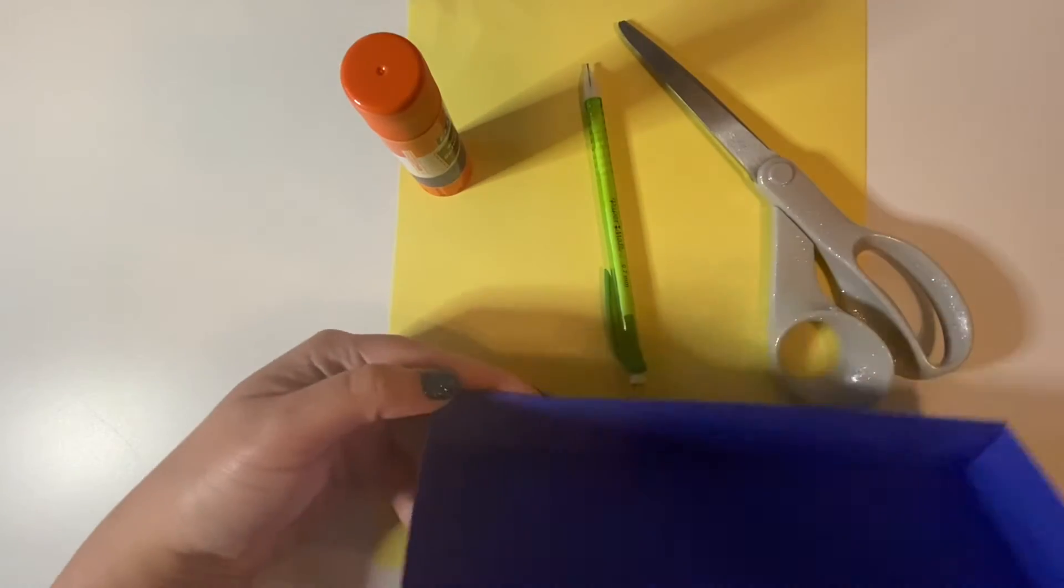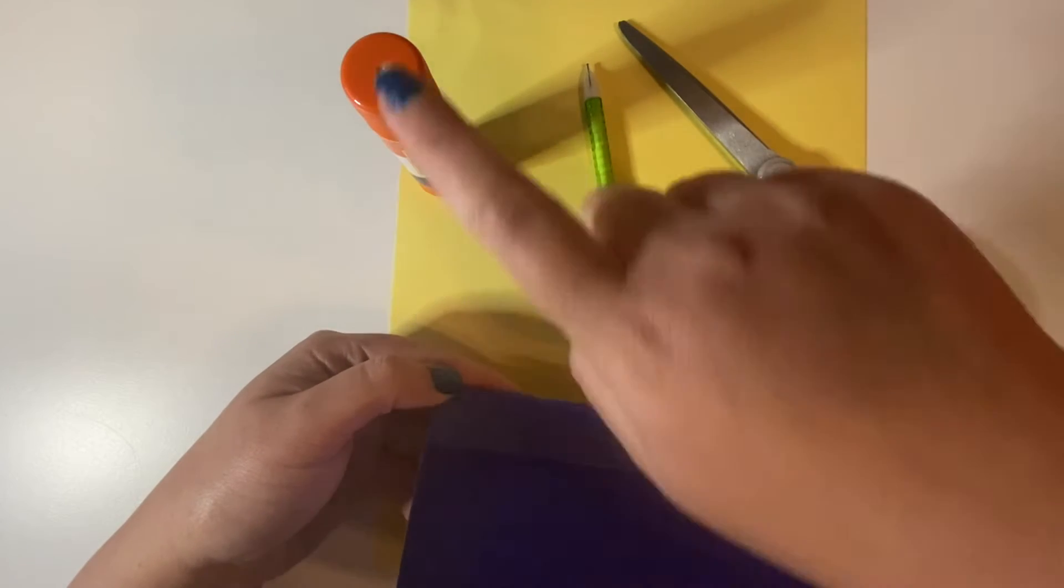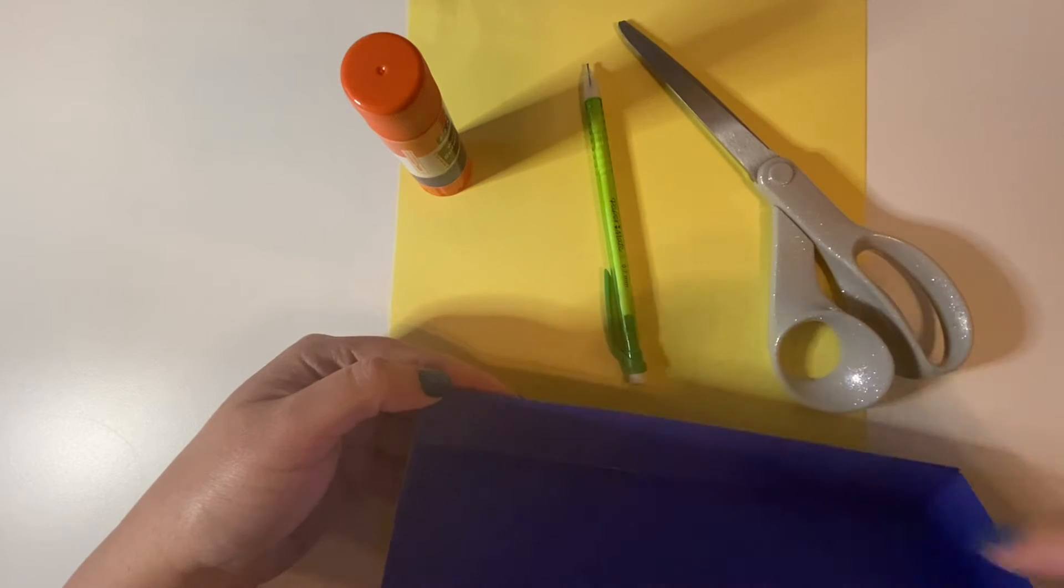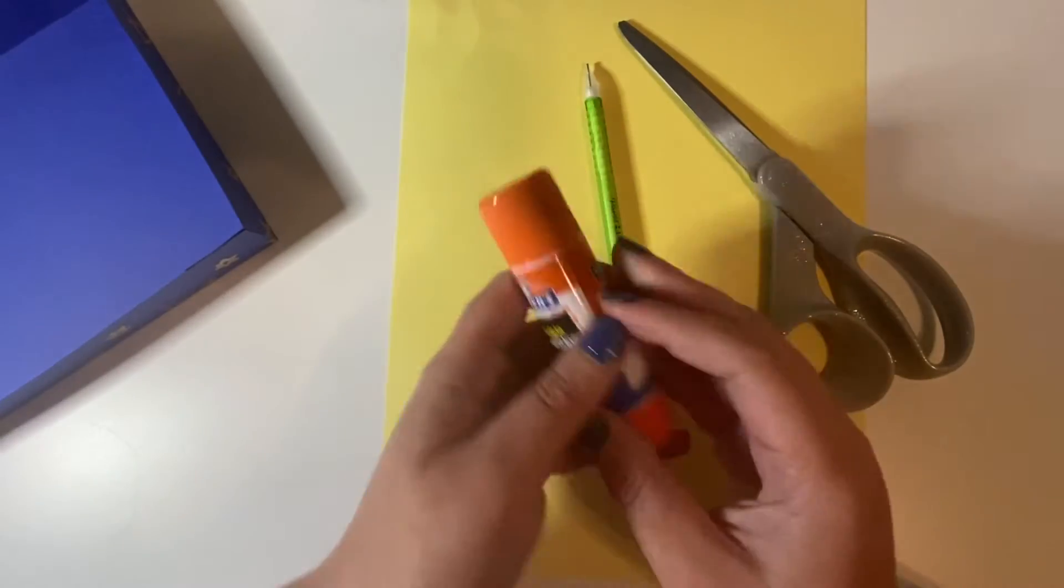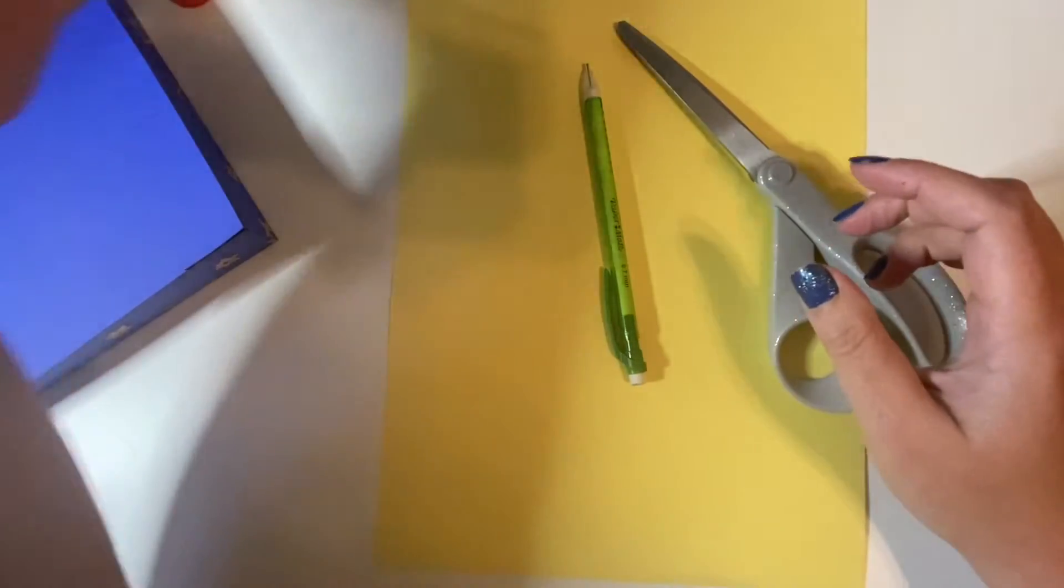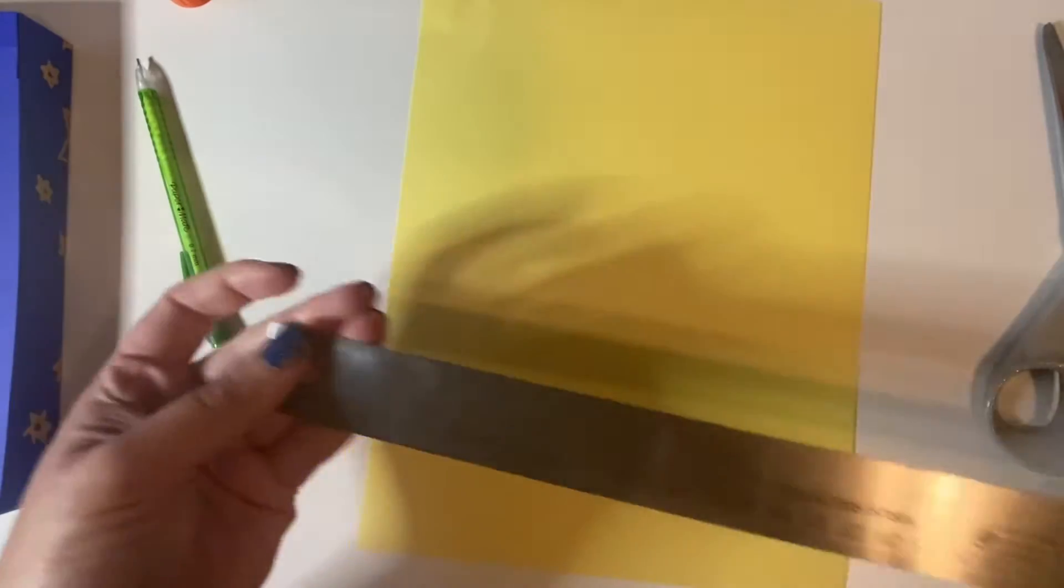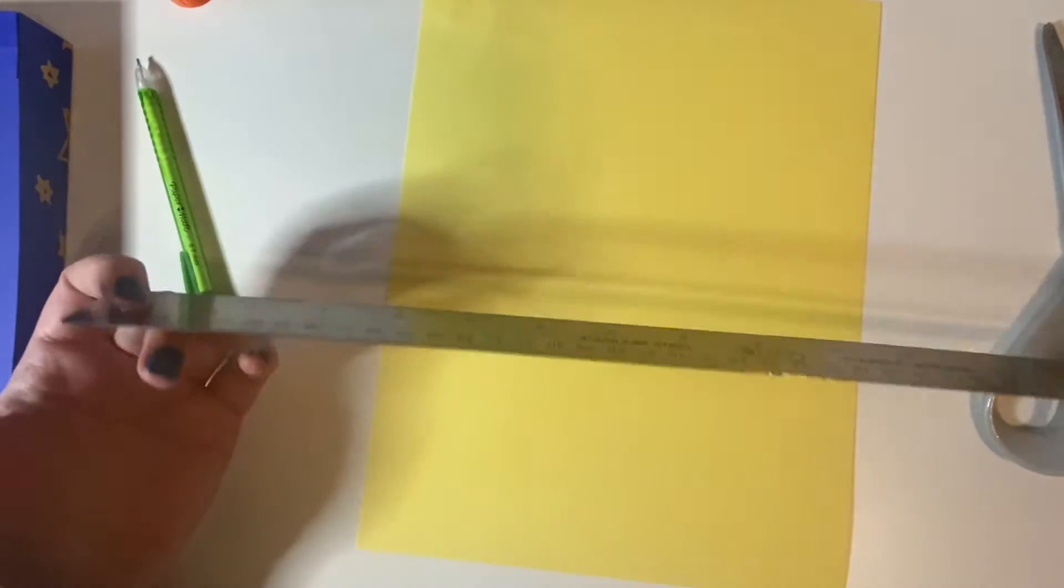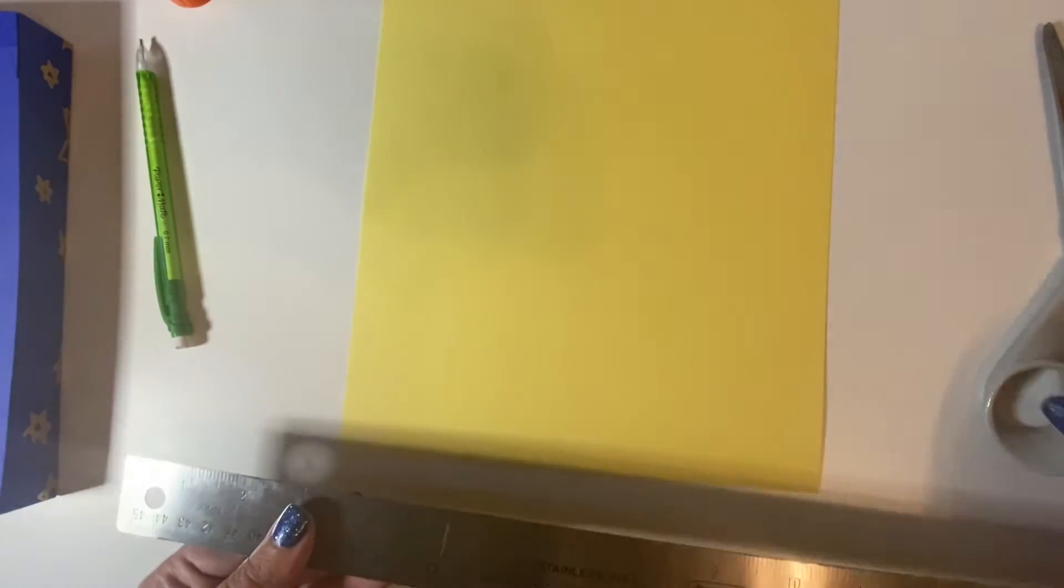You could also use tape - I recommend Scotch tape or even duct tape, but not washi tape because this is structural. You could put a little piece of washi tape on it after you've glued it for added reinforcement, but you don't want to just use washi tape because it will not hold up very well. So I recommend this glue right here, the purple one - you can see where it goes and it holds really good. The first thing we also need is a ruler. If you don't have a ruler you can eyeball this, it's just not going to be as precise or perfect.